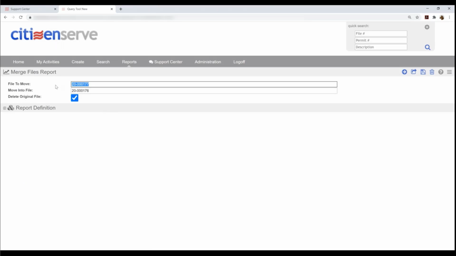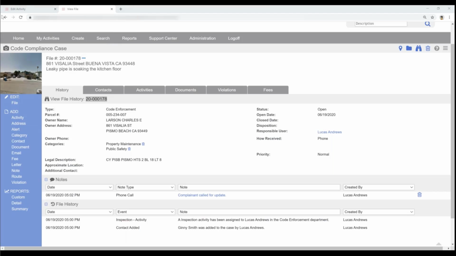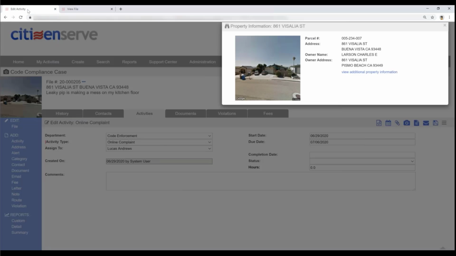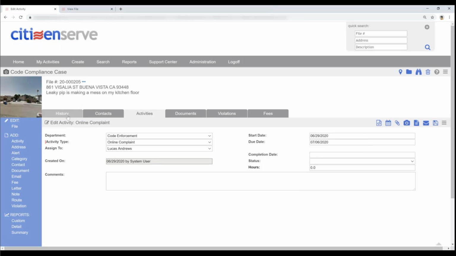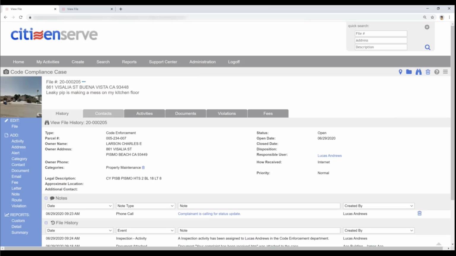I can share this report with other users. So I've copied in, move this original file into a new file. Maybe we'll make this the original file, and we'll move the other file into it. So I just am going to put the first record there, and let's go back. And let's look at our original file. This was the one that we just created today. So if we look at the history file on this one, this is my leaky pip. Isn't it nice that I misspelled it so we're able to keep it distinct from my other one?